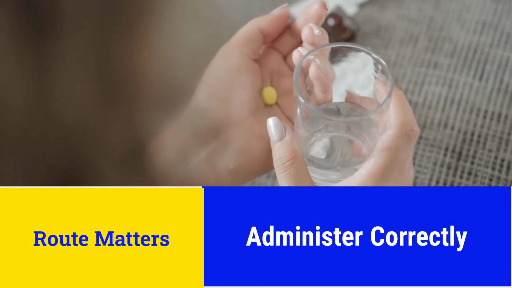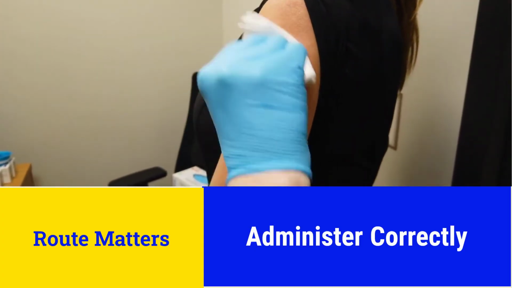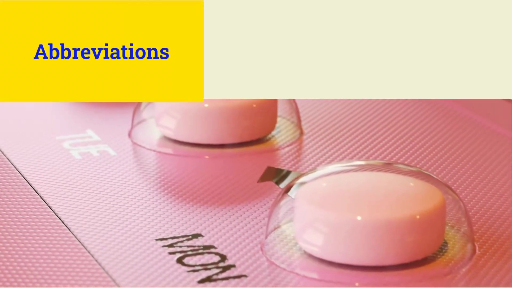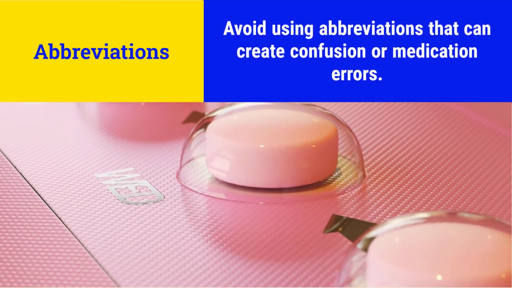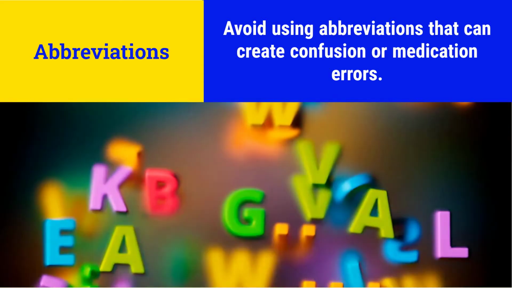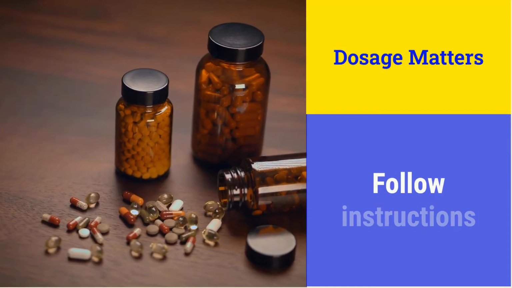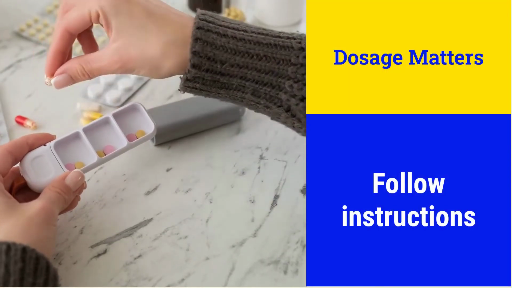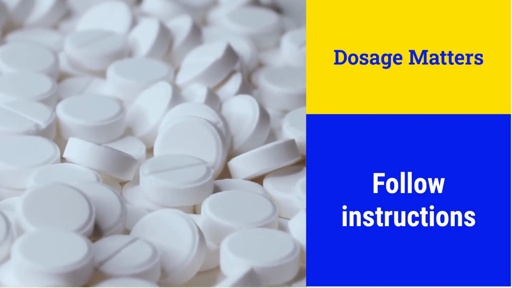Ensure that the proper route for administering the medication is indicated. For example, G-tube medications are not accidentally listed as oral. Avoid using abbreviations that can create confusion or medication errors. Instead of QD, QOD, IU, write it out: daily, every other day, international units, etc. Indicate dosage, how many tablets to be taken, how often, and duration to be taken when applicable, e.g. with antibiotics, tapered medications, etc.